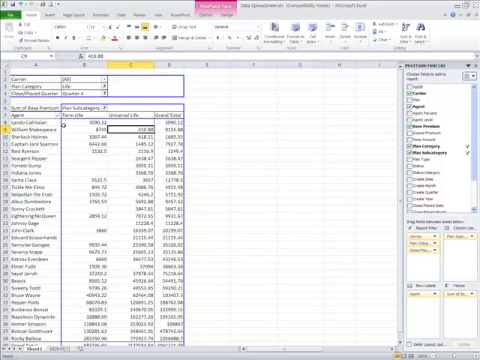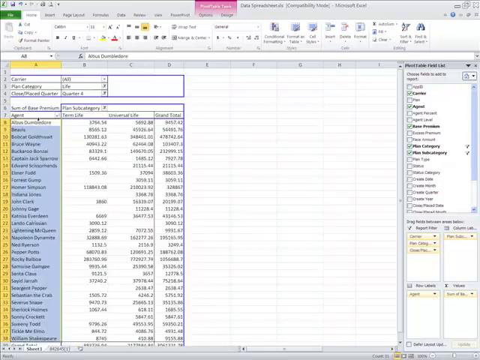Now I want to go back in and sort my agents by alphabetical order and show you some of the power of, now that I'm looking at this data by agent, I can start to change the way I look at it. So suppose I don't want to look at the production by agent, but I want to look at the production by insurance company.